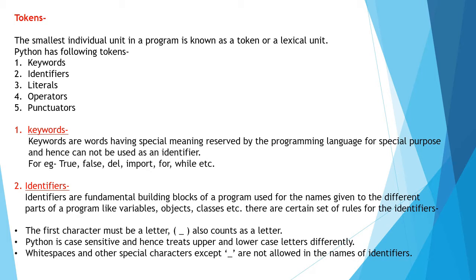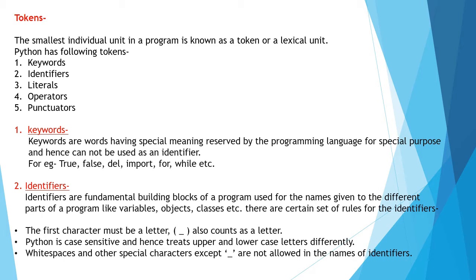Suppose you are writing the identifier name as A123, then it is not a problem. But if you are writing underscore 123, it is still applicable because you have used underscore as a symbol, and underscore is allowed. But suppose you are writing @123, this is not allowed because the @ symbol is being used in the beginning.